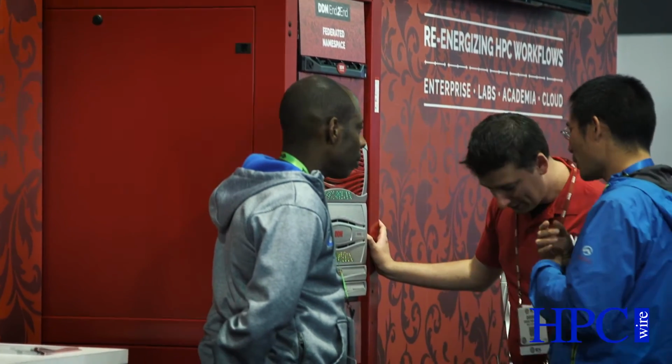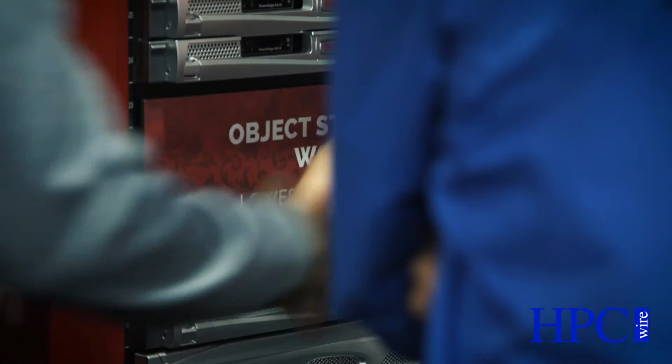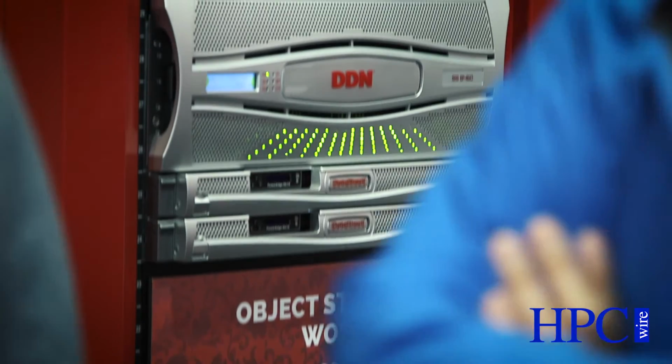A huge theme for us this year is the Infinite Memory Engine. This is our burst buffer solution. So what a burst buffer is, it's a layer of very, very fast storage that sits in between compute and traditional storage and allows you to not only buffer peak loads out of the compute side without having to double, triple, or quadruple your traditional storage infrastructure to take that performance, but it also acts as an external computational space for problem sets that are just too large to fit in memory.